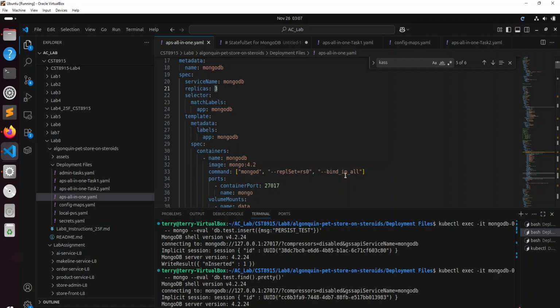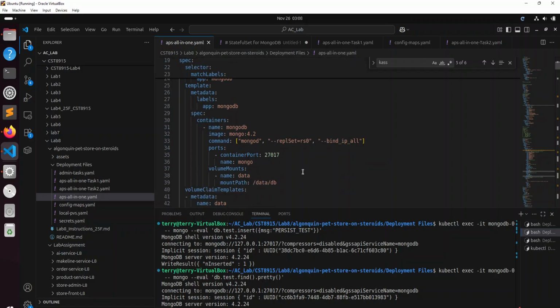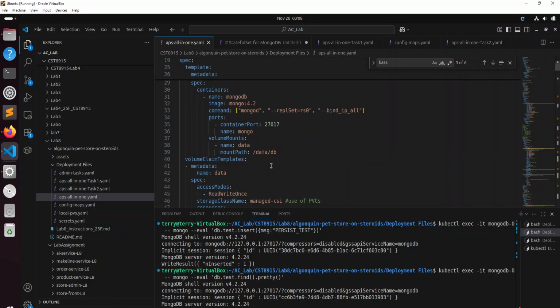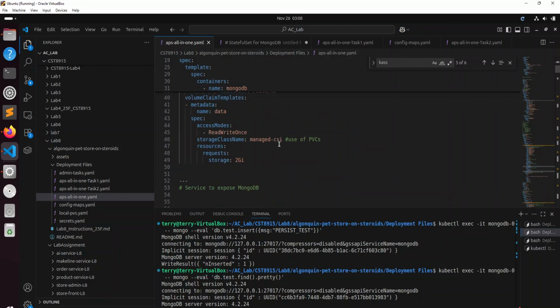Here I also changed the container specification, and I would like to show something else. Here is what I use as PVCs. Again, PVC stands for persistent volume claim.